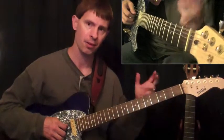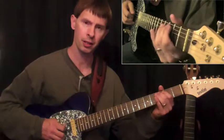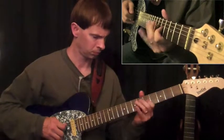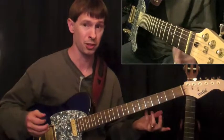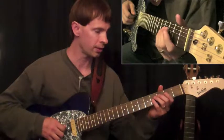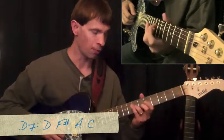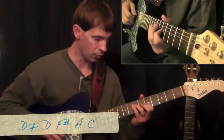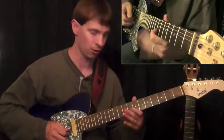The next time that I change from here, these, by the way, are all chord tones that I'm really trying to stress here through all of this. There's the F sharp to the A, the 3rd and the 5th. I'm moving up to the 5th from the 7th, and then I'm moving up to the 6th and the root. So really just a lot of chord tones, and then up to the 3rd.